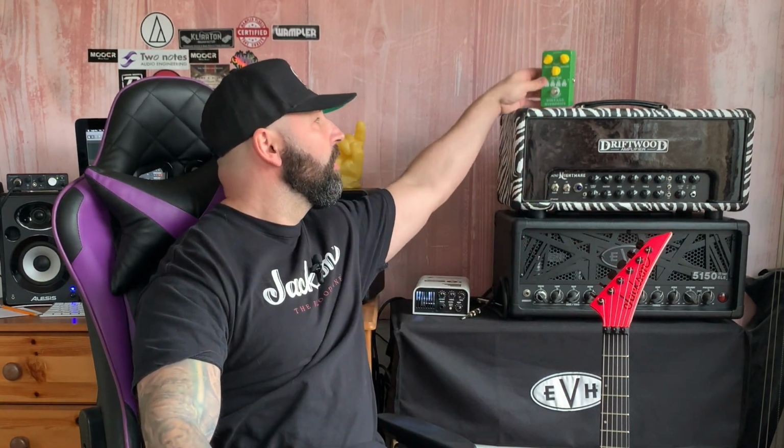I'm going into my Harley Benton vintage overdrive there. This is basically just a clone of an 808. It's quite a good pedal. It's only about £30, quite a bargain. That's going into my EVH Stealth blue channel there. That is then going to the Captor X here. And inside there, I'm running, obviously, all the Two Notes cabs.